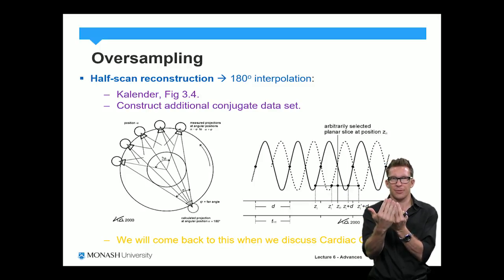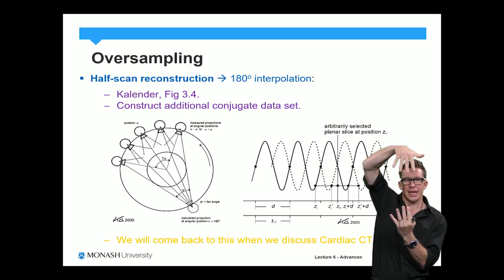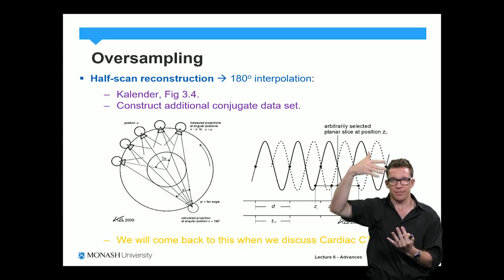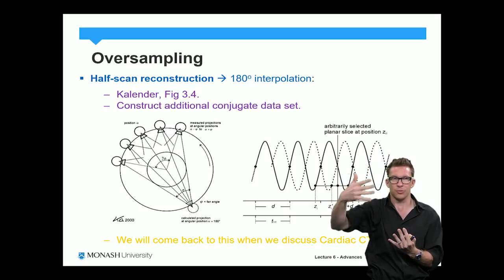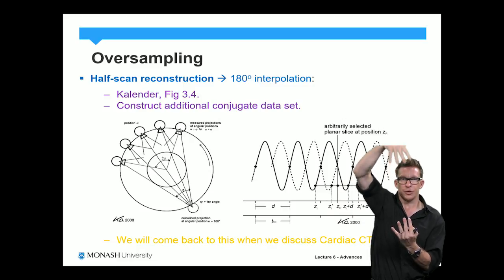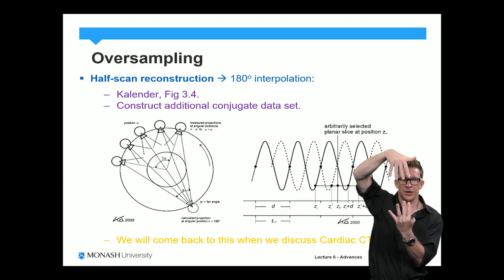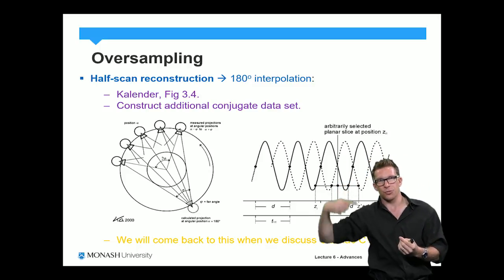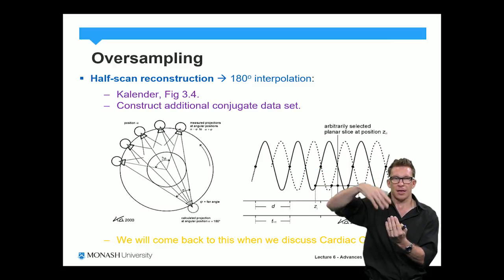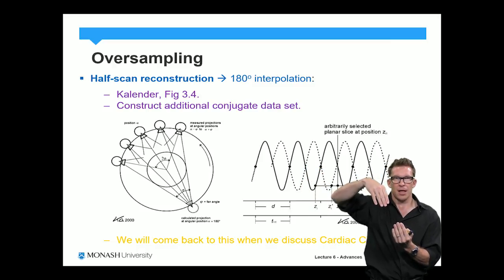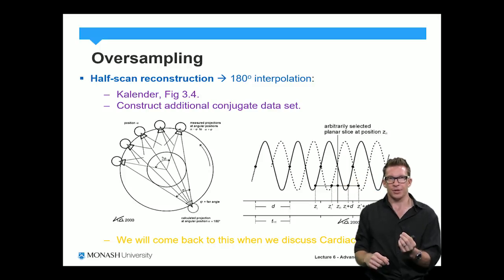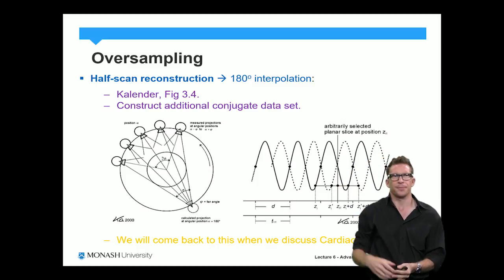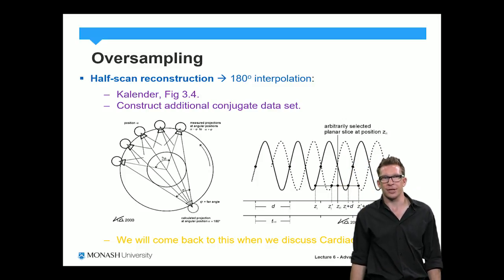Now, you can actually play on the fact that at 180 degrees, the view through the patient should look the same for a first generation scanner, that is, ignoring the fan beam considerations. The view should look the same as the view from 0 degrees. So what I can actually do is, rather than having to wait for the scanner to rotate all 360 degrees in order to do my interpolation, take the data at 0 degrees and the data at 180 degrees and interpolate between those data points. And this is called the half scan reconstruction.